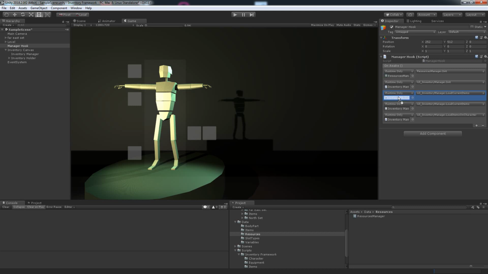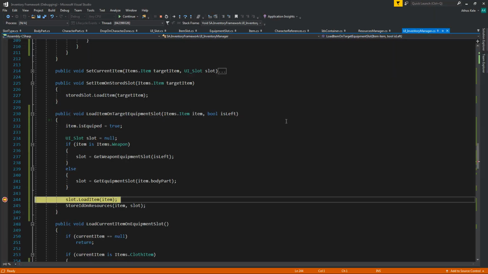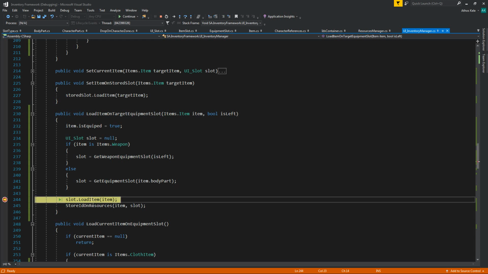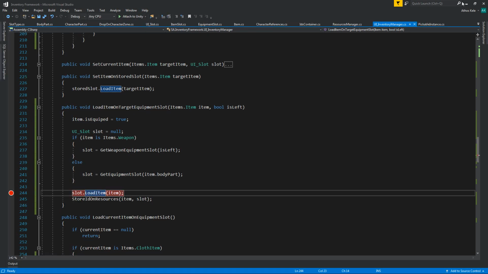Resources manager inits, okay, and then this creates the starting items. Loads the current items and then loads them on the character. I think that's probably the order. We'll see. Okay, let's see what we have over here. Everything is working. That's working as well. Let's stop that.